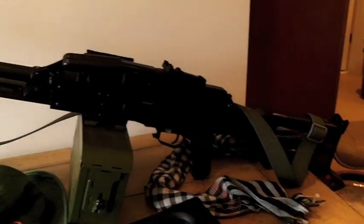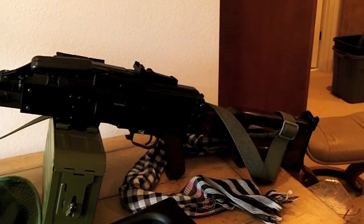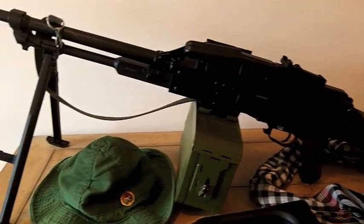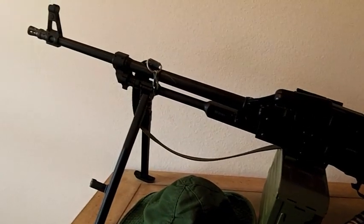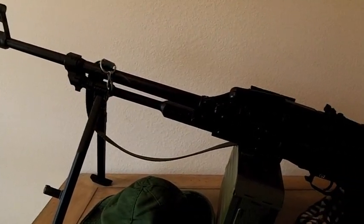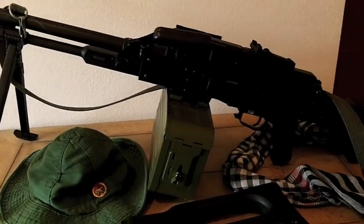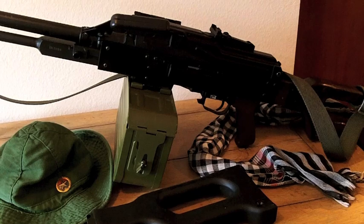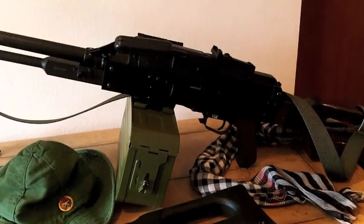What do we have here? This is the A&K PKM. Whew. This is a big gun, let me tell you right off. Now I made a little teaser-ish video a while ago, but I'm actually going to tell you more about this thing right now.